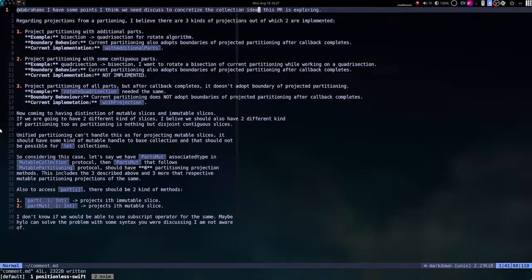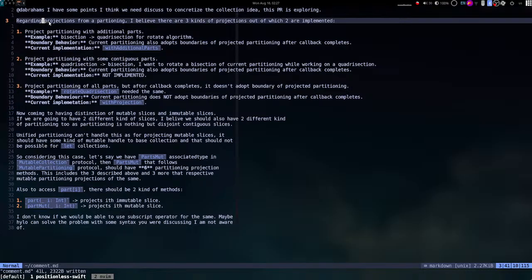This we are exploring regarding projections from partitioning. From a given partitioning, I believe there are three kinds of projections, out of which two are implemented.